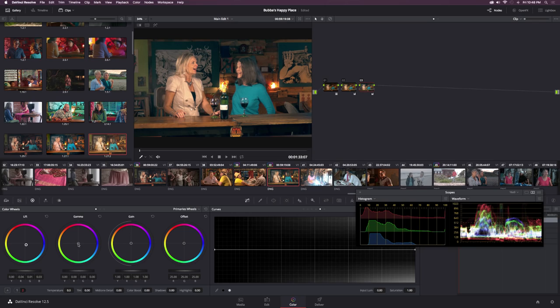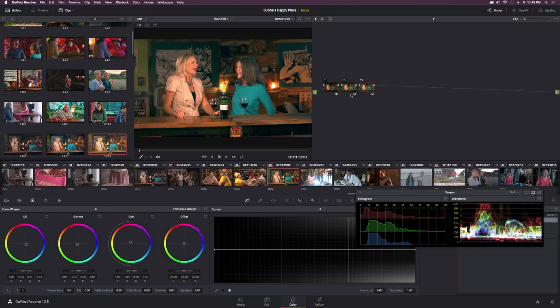And then we go to the gamma, and I'll set that to the greens a little bit. And this is more of my style. There's not really a correct answer on what to do here. It's really just up to you and experimenting, or trying to get the look that you want. So I'm going to go to the gain and maybe up that to the reds, red oranges, just a little bit, not too much. All right, so a little before and after. That kind of helped, adding a little bit of interesting color to our image. Not by a lot, but it's very subtle and it looks good.